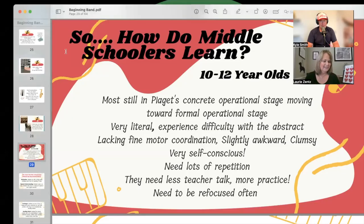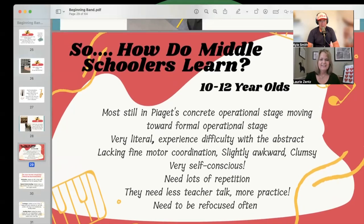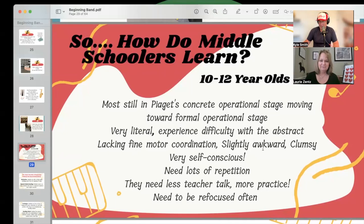I wanted to start, and I don't mean this the wrong way, I feel like you buried the lead. There was one of these slides that I was like, this needs to be the first thing, because I hear this all the time from my wife, who's a middle school teacher. So let me throw my screen up. And for anybody who's just listening, feel free to jump onto YouTube and you should be able to see everything. All right. So here's the big one. How do middle school students learn, ages 10 to 12?